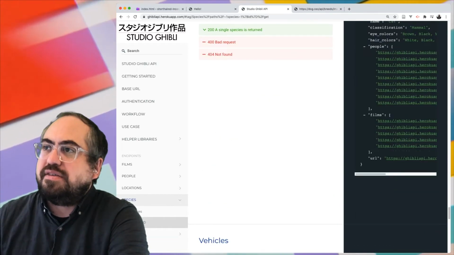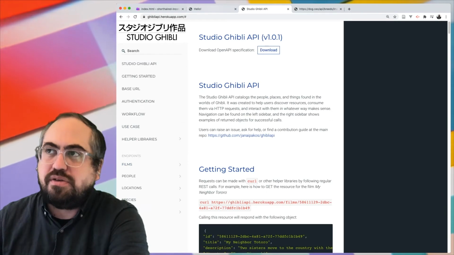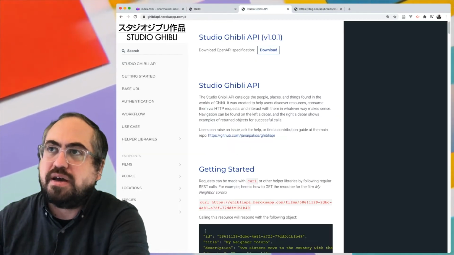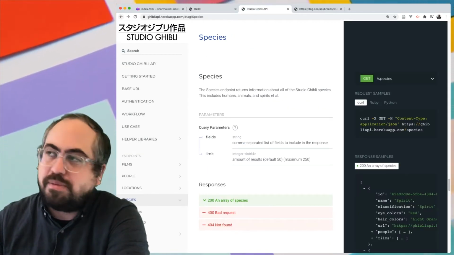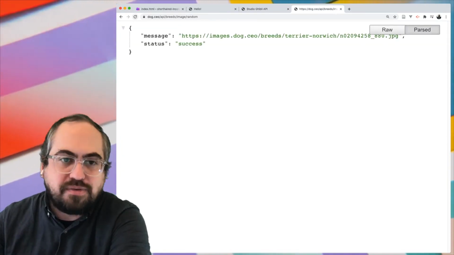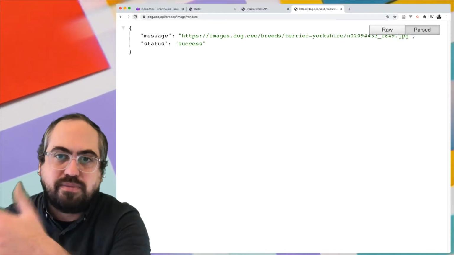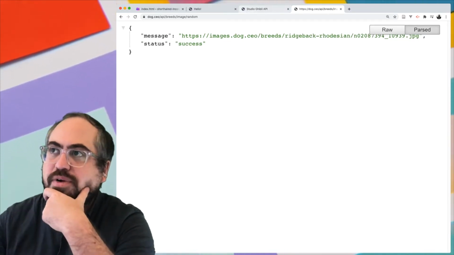And so there are various aspects to working with APIs that you have to be aware of. Of course, if you're going to be working with an API that's open, then it's no problem, right? Like this very simple dog API. It's so simple that it doesn't care if anyone in the world uses it. It will just keep working regardless.